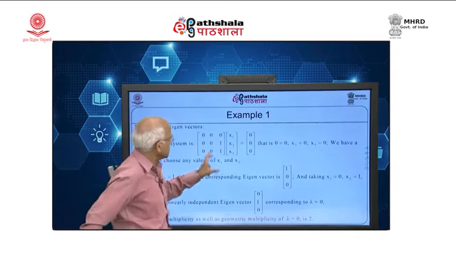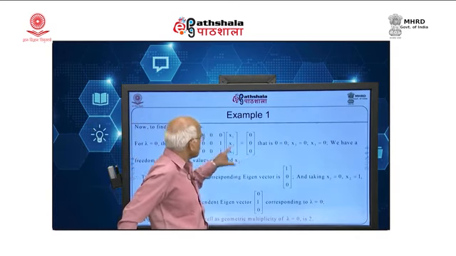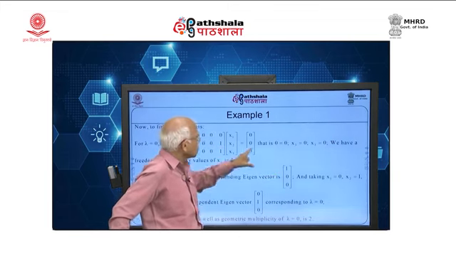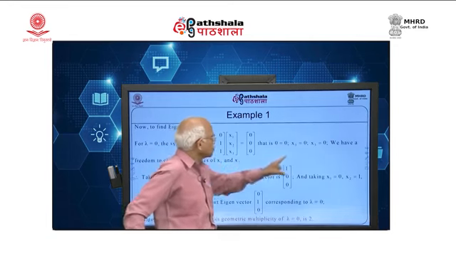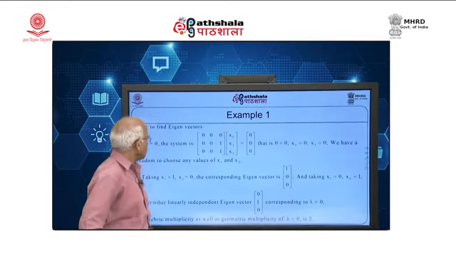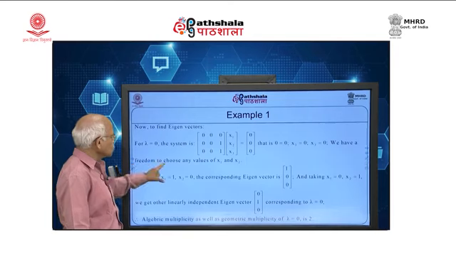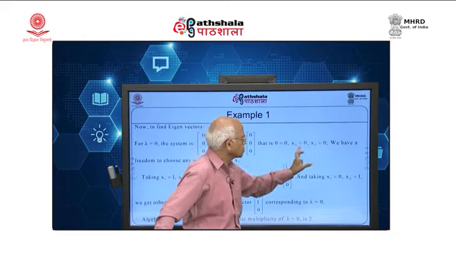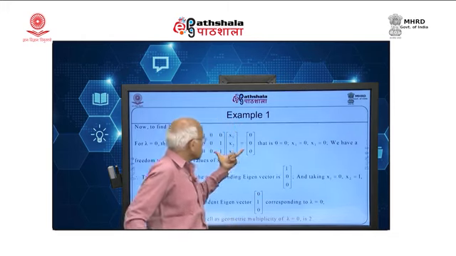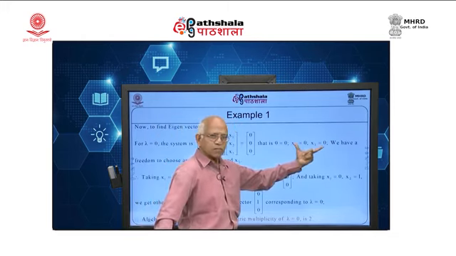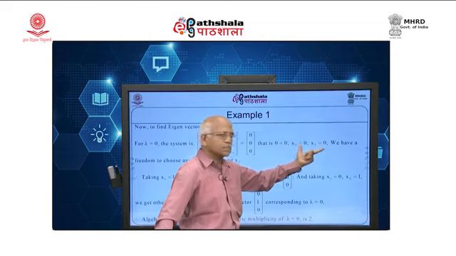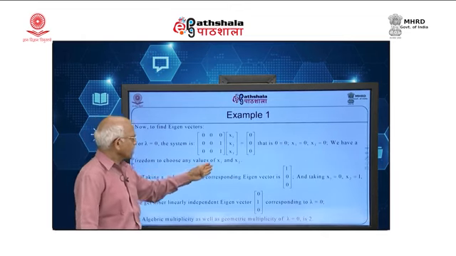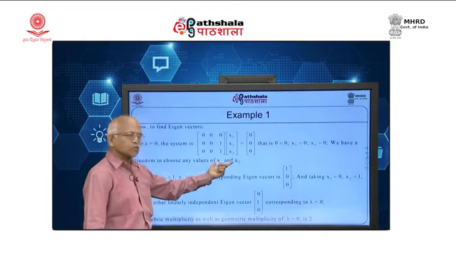When I express this, the first equation will not give me anything, only an identity, and then this will give me x 2 equal to 0, and the third equation will give me x 3 equal to 0. Both these equations are giving me x 3 equal to 0. So, this system has only one equation which is valid, and that is x 3 equal to 0. Therefore, I have the freedom to choose any values for x 1 and x 2.